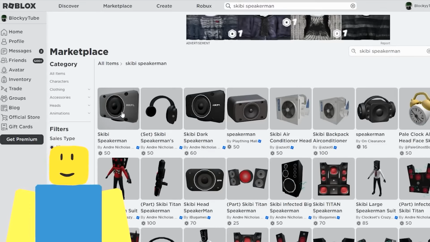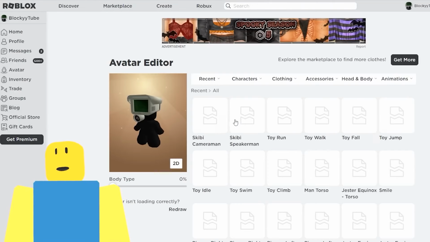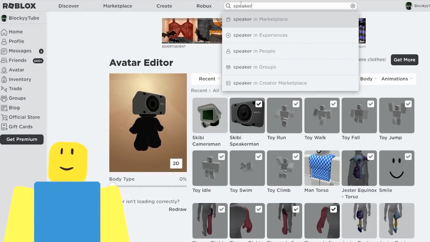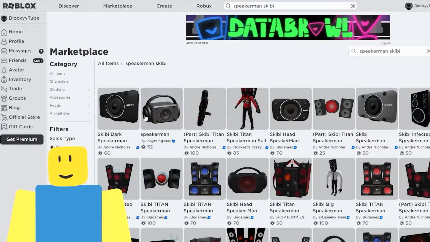So let's start with the head. So we're going to get the head, we're going to buy it, and we're going to customize our avatar and chuck the Skibidi Speakerman head on here. Get rid of the Skibidi Cameraman head. Oh, very cute, very cute, but we're not done yet. Now we're going to get the Speakerman Skibidi headphones, and then we've officially sold it.